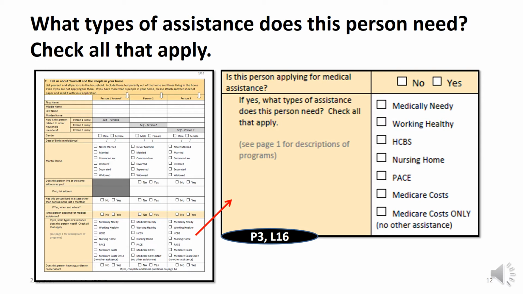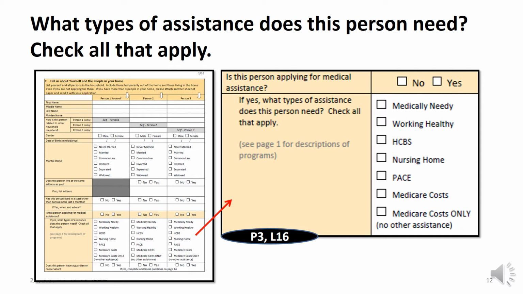But the answer from KDHE eligibility team is that they recommend anyone interested in any of the HCBS programs apply for KanCare right away, checking that HCBS box, waiting list or not. If you check the HCBS box before your position on the wait list is ready, your application could still be worked for any other programs that the eligibility team could give you in the meantime.